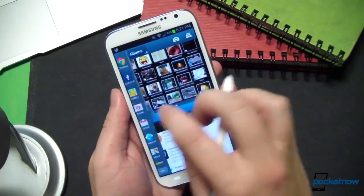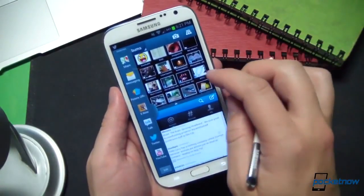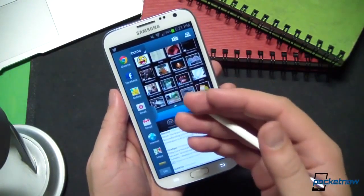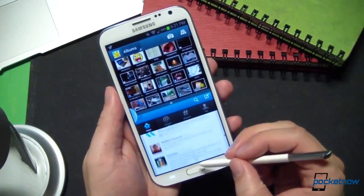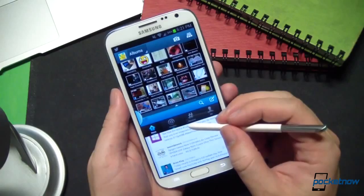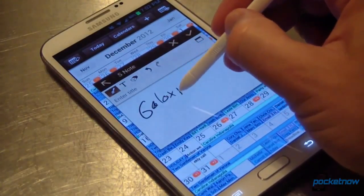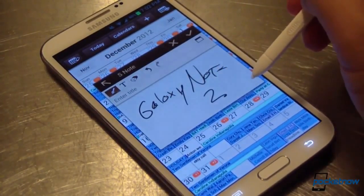Even multi-screen's side dock is handy in itself as an additional app dock. These are really the headlining software features of the Galaxy Note 2 because they let the device live up to its full potential. They bring in the tablet functionality that makes it a phablet, not just a comically oversized smartphone. Once you learn to use them, they are incredibly useful features, and you miss them when leaving the device behind for another.